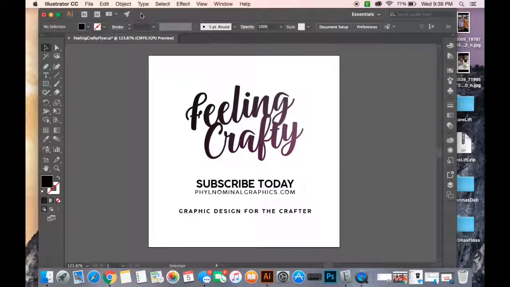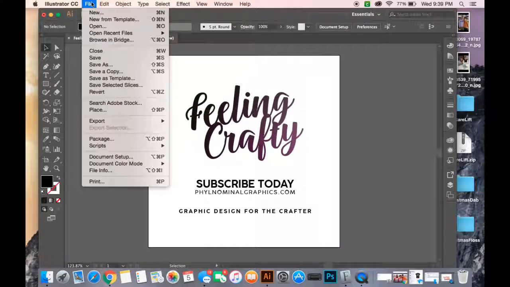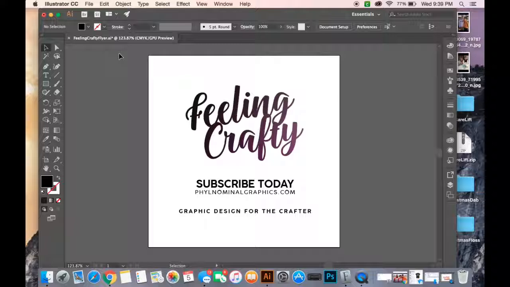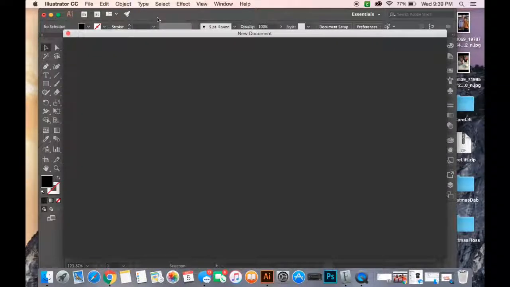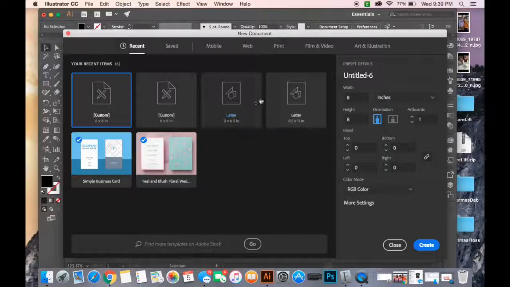Today, what we're going to do is we're all going to learn how to do a simple text logo style, and we're going to add some glitter to it. Perfect project if you're doing some holiday things, you want to create mock-ups for your customers. If you want to do it within a logo, it's very easy, a very good skill to have. So here we go. Let's get started.